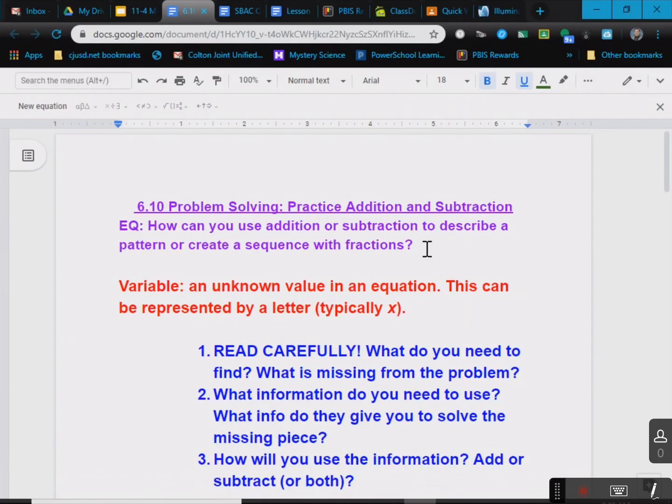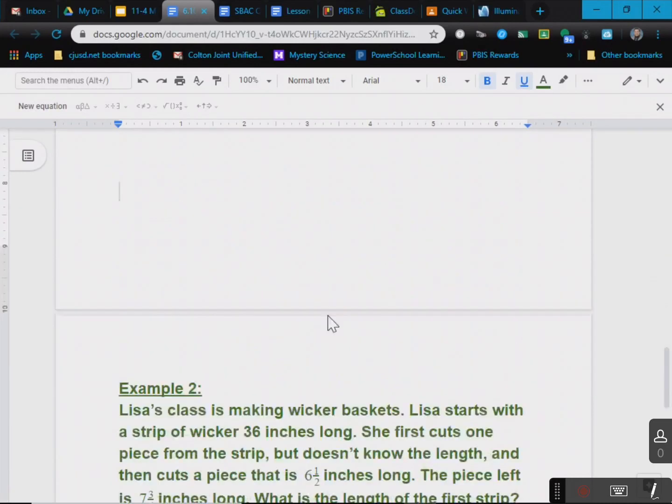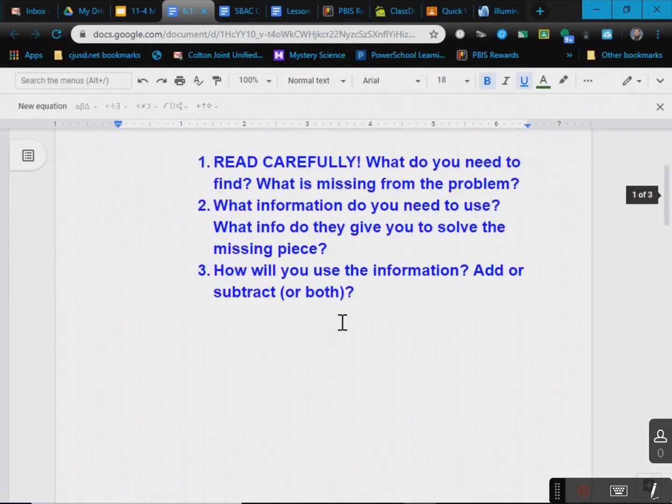Okay, so I'm going to give you two examples. They're going to be word problems because that's what we're going to be seeing today. You really need to pay attention and write the notes, okay? So please write what a variable is. You need to write the steps, and there's two long word problems here which you're going to need to write, okay? It's just how it is.